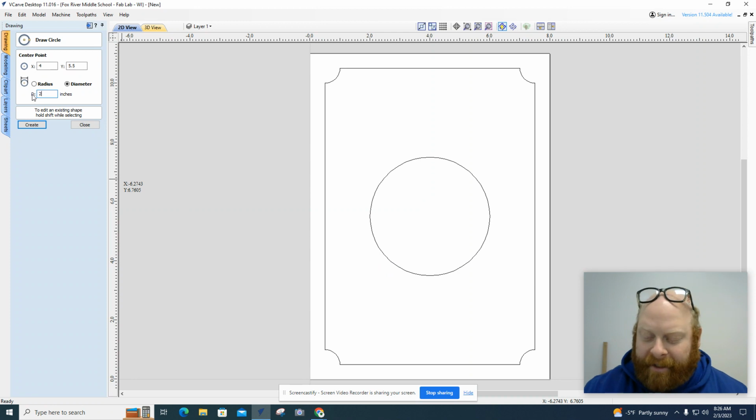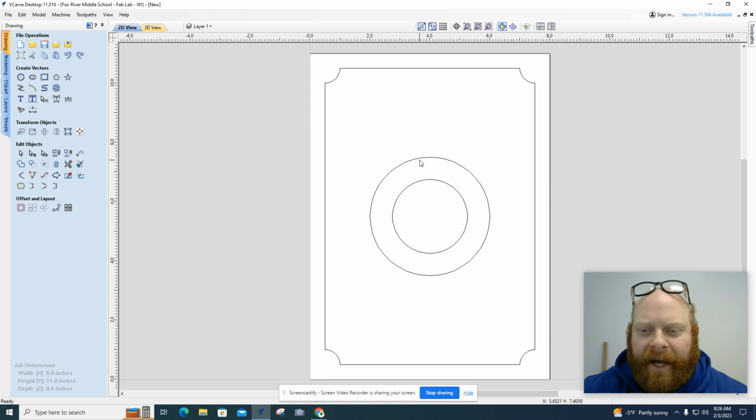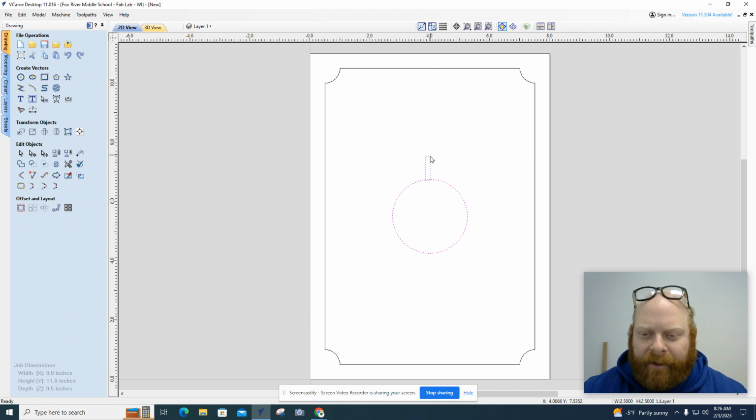So let's go ahead and cut that down to 2.5 and click create. That hole looks a little better. I think a lot of the food you're chopping up can fit within a 2.5 inch hole, no problem. So I'm going to close that. I'm going to get rid of the big one by clicking on it, click delete. And let's find where we want to put this hole. We can move it around anywhere, so I'm going to click on it and use the arrows on my keyboard, and we're just going to move it to one of the corners.